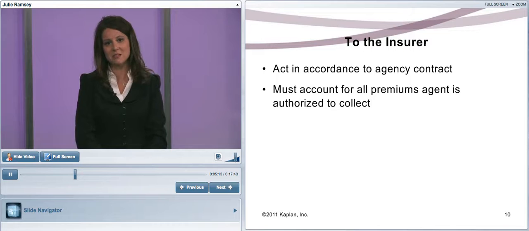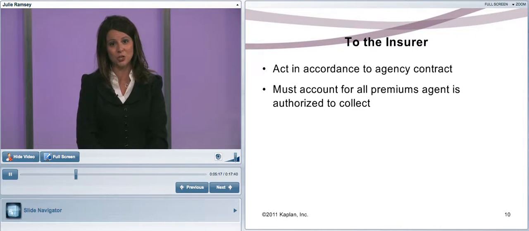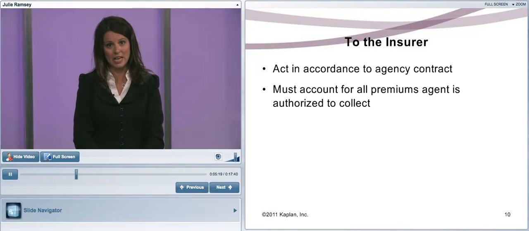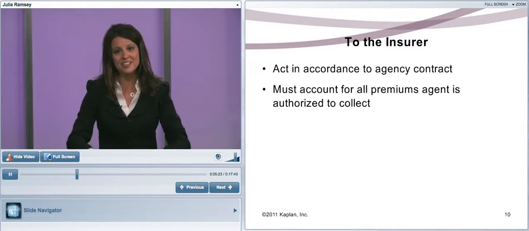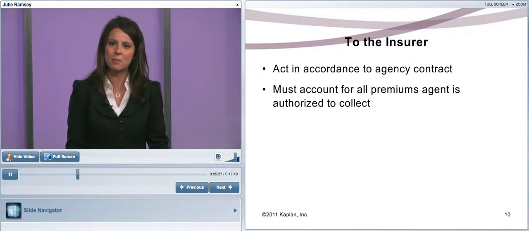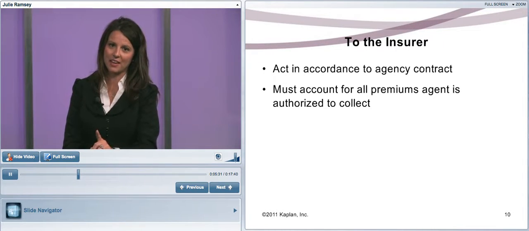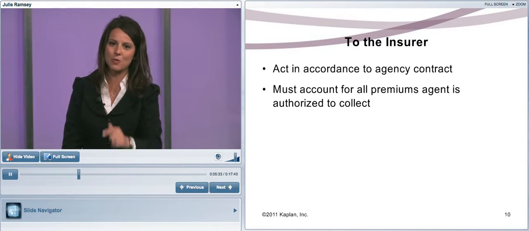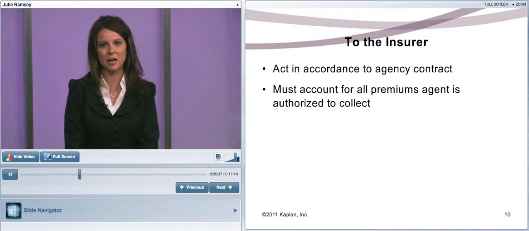If the agent says something is covered, but it is not, in fact, the insurance company could be liable, all right? Because I represent the insurance company, right? So if I say, yes, this is covered, when in fact it's not, the insurance company will probably be held liable to pay that. They will have to pay. However, when they're done paying, they will come after the agent in order to get compensated for that.